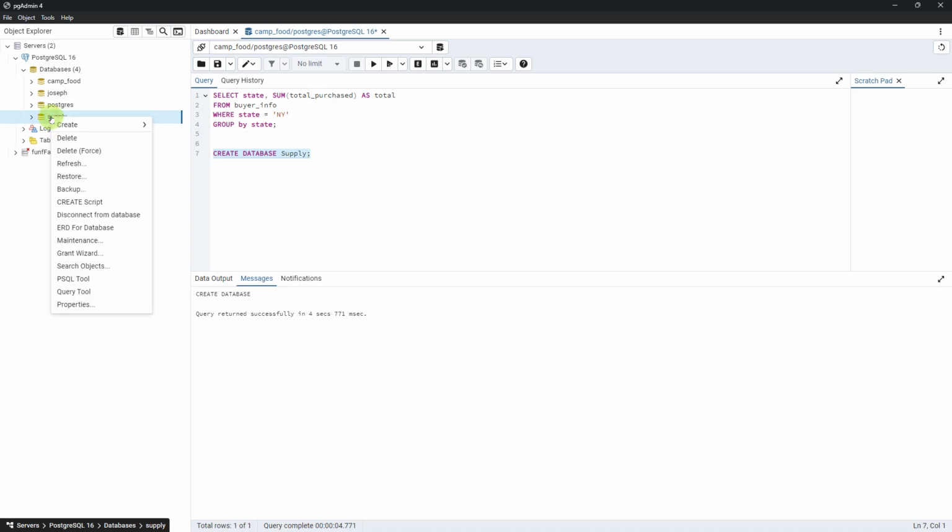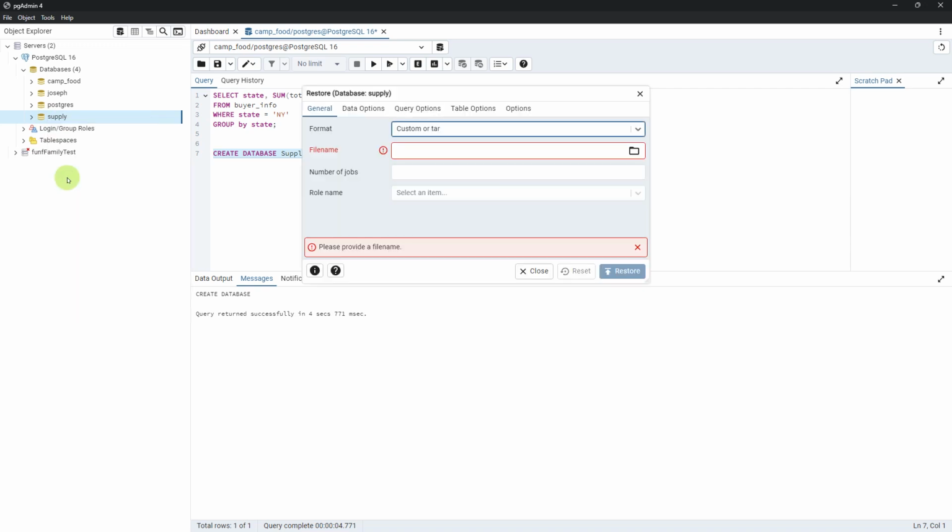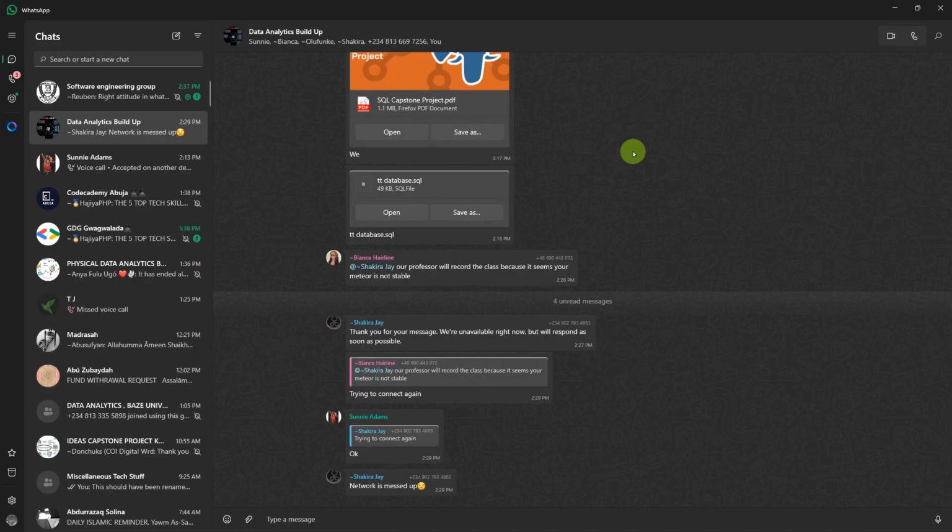So if you right click on your supply database, you can see restore, right? So you click on restore, the format, directory, the name. This file name field is where you click and it will take you to where your file is located.